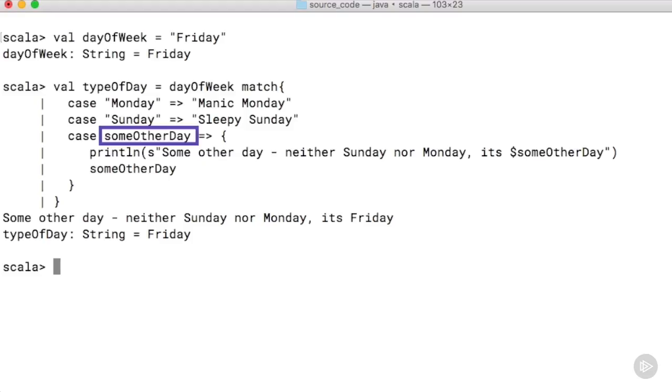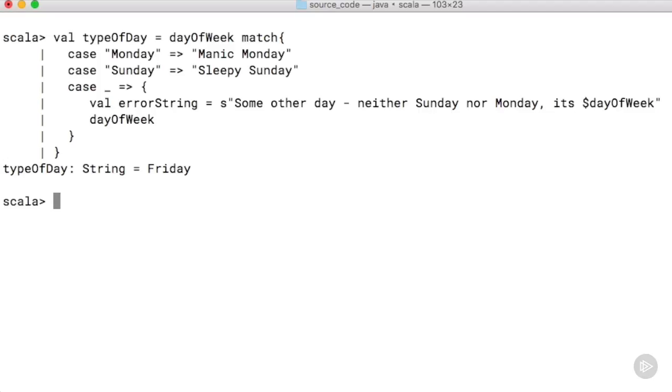There is yet another common way of achieving the same effect, and that makes use of the placeholder variable underscore. We'll have quite a bit more to say about underscore when we talk about functions later on in this course. Instead of having a value binding as we did in the example a moment ago, we can specify the case statement to match just the underscore. Underscore is a way of telling Scala to match anything. In this case, underscore will match the pattern day of week. As before, the expression on the right hand side of the arrow will be evaluated and its return value will be the return value of the entire pattern match.